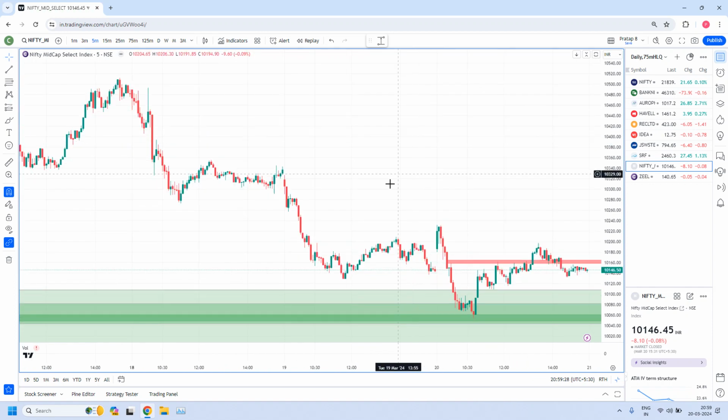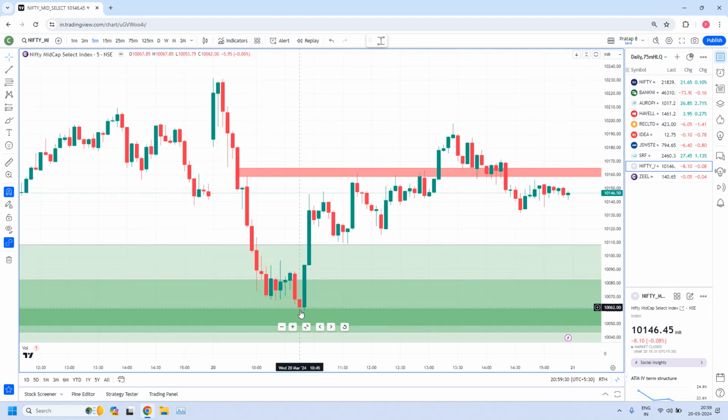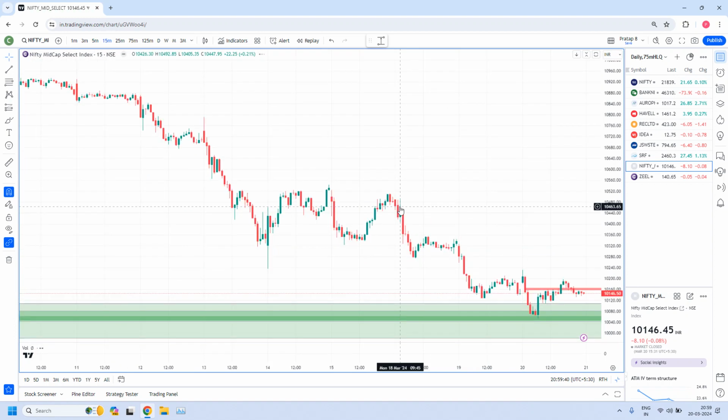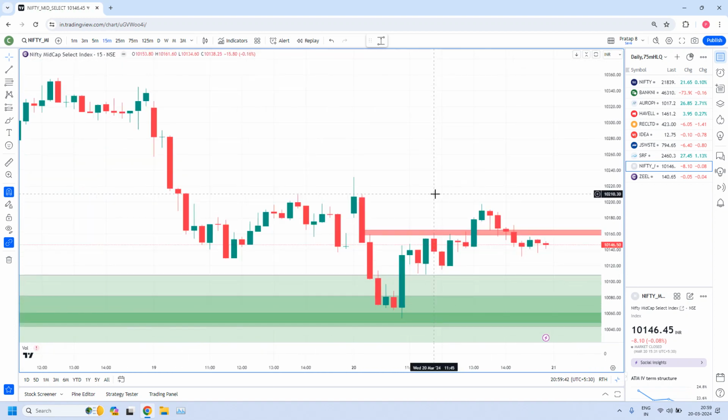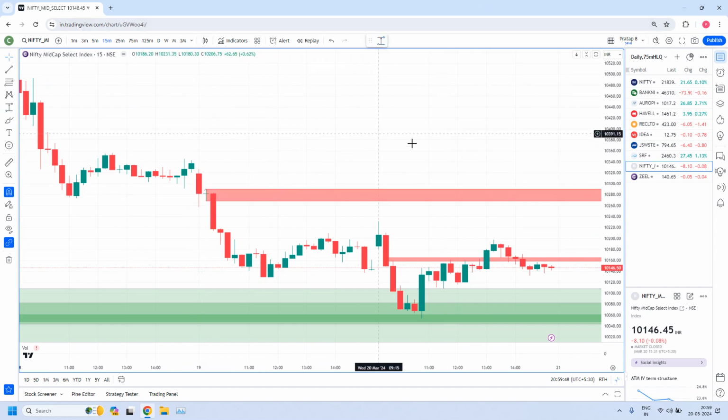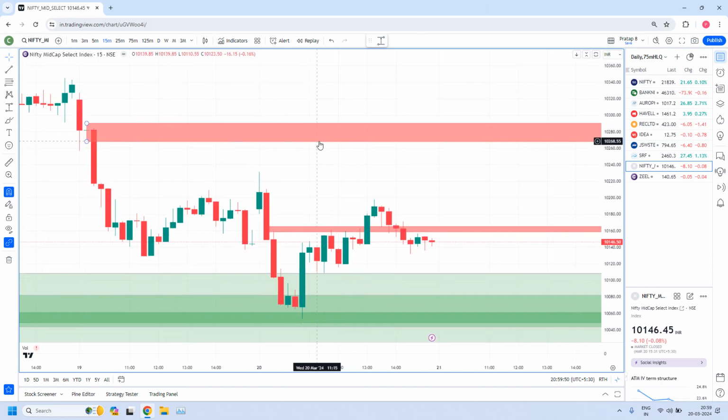See today what happened? Prices came, just reached this, see the rejection and then the follow through. What is the target? The 15 minutes zone could be our target. But here the problem is, look into the 15 minute zone. Where are the 15 minute zones? This is the only valid 15 minute zone. This is a huge target. It is impossible to reach.